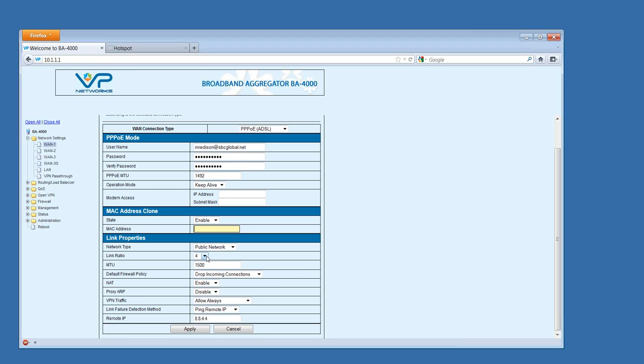In addition, you'll want to configure basically the speed of the link, and that's configured under the link ratio. The simplest way to configure this is to just enter in the download speed in megabits of the connection. So this DSL here is about 4 megabits, so we just have a link ratio of 4 here. The way this ratio is implemented is that the ratios for all the links are added together, and then each link receives a proportion which is equal to its link ratio divided by the total amount assigned. So in our case, the total is actually 9. So this particular link gets 4 out of 9, and the other link gets 5 out of 9.